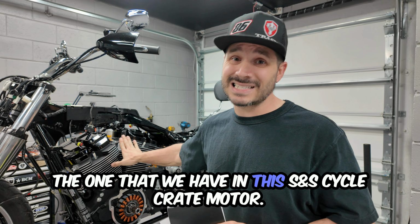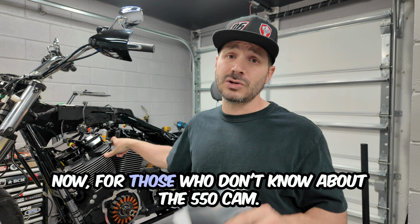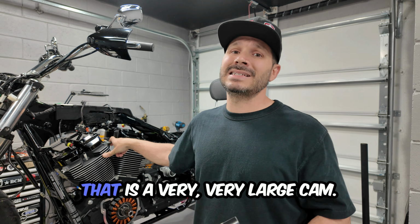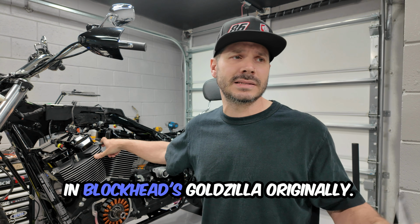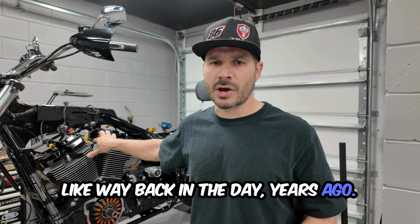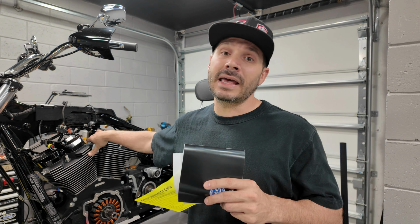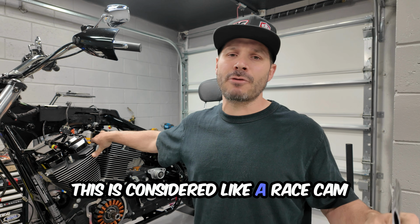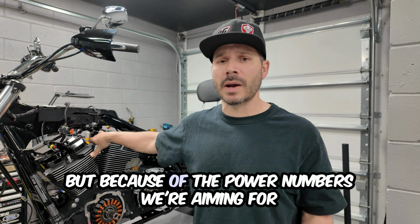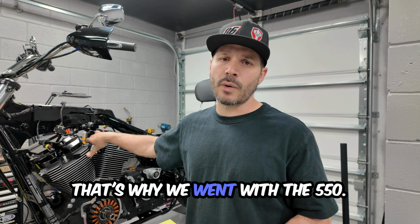The one that we have in this S&S Cycle crate motor is the 550 cam. For those who don't know about the 550 cam, that is a very, very large cam. I believe this cam was in Blockhead's Goldzilla originally, way back in the day, years ago. We've also had this cam before in our Street Bob build. This is not for your everyday driver. This is considered a race cam, but because of the power numbers that we're aiming for with this crate motor along with the turbo kit, that's why we went with the 550.